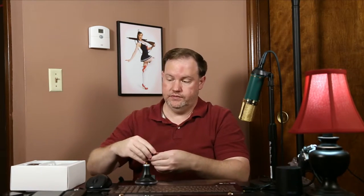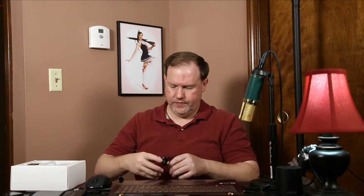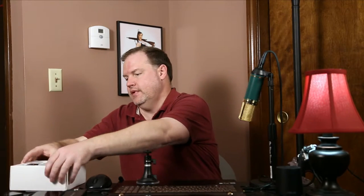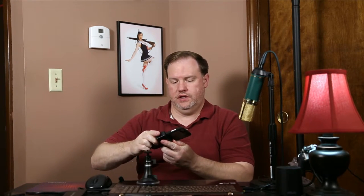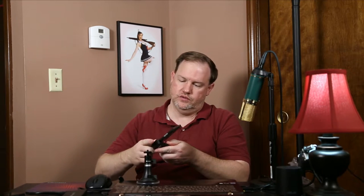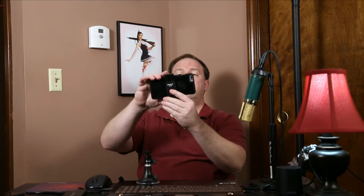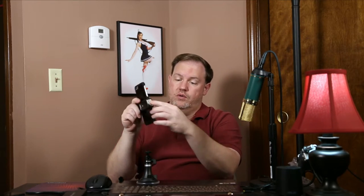It comes with a little ball head, so I'll put the ball head on. And it comes with this phone holder — let me get it out of the box. I'll clip that in to see if it can handle a large phone. This one is a bit more snug because it's got a more powerful spring. I do have a case on here, so it's a little tougher, but it's in there and now it is really locked in.